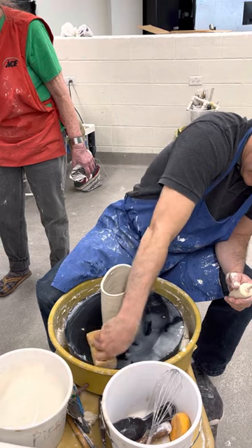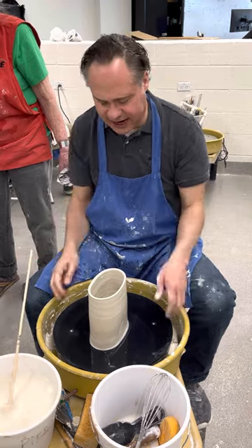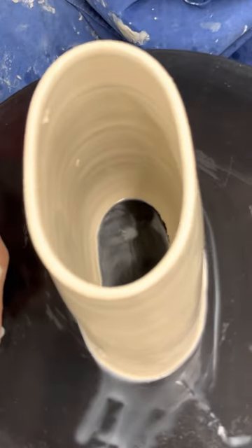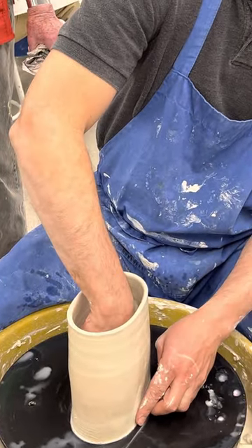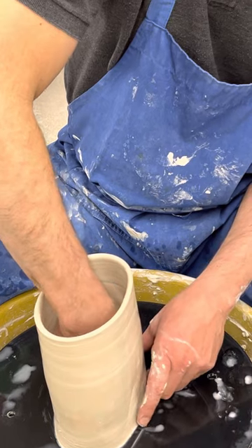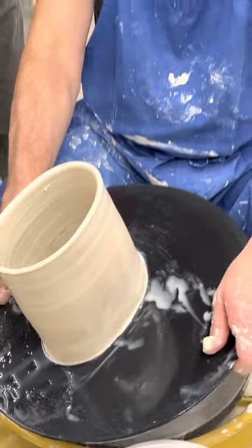Very bad for us, because what's going to happen is it's going to soften that clay and it's going to become like muck. Now when you're doing this, a really big key is after you've cut it, you're going to look at the bottom and you're going to have little ends on the sidewall — clay is really mucky in those corners. So what I'll do is run my hand in and sort of compress all that loose clay that's on the bottom, run my finger just like this and get rid of any loose clay at the bottom. See, I'm just running my hand — I've compressed it a lot.